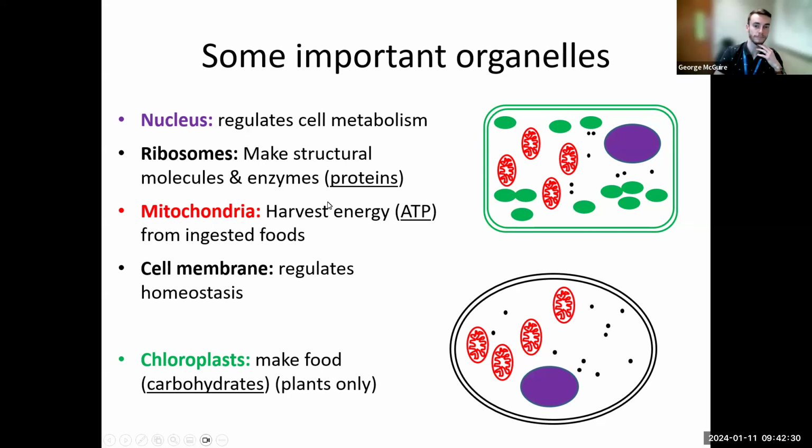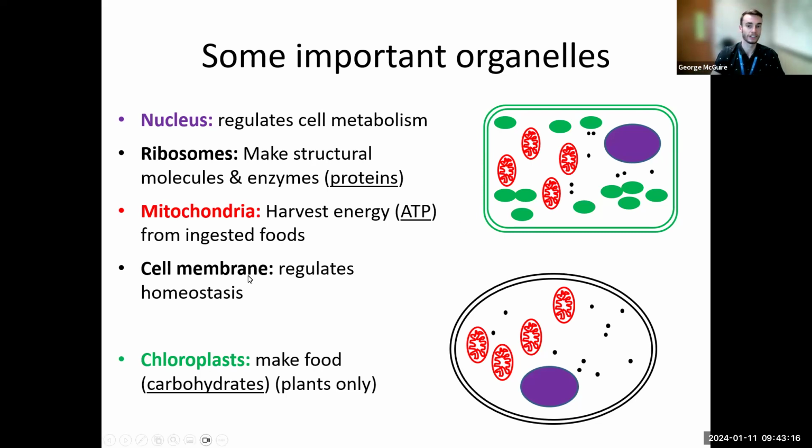Okay. Then moving on to our mitochondria, probably the most famous organelle that I feel like everyone has heard of coming out of primary school. The mitochondria is responsible for generating a majority of the cellular energy. So we have energy contained within most of the molecules that we're getting from our food, but not every part of the cell has the ability to access that energy. And so this specific organelle, the mitochondria, is responsible for breaking down those molecules from our food, releasing the energy that was in them, and then transferring that energy to a different molecule called ATP. And then ATP provides accessible energy to the rest of the cell.